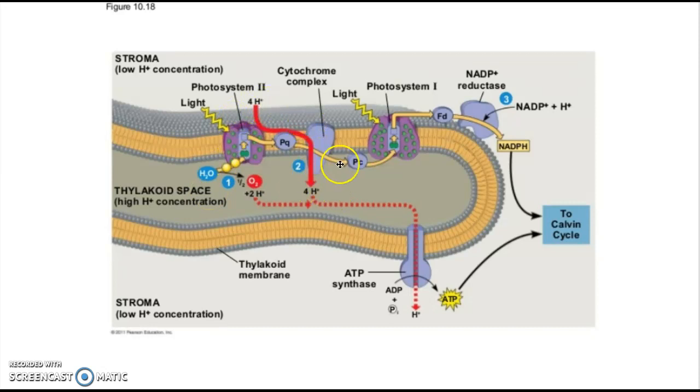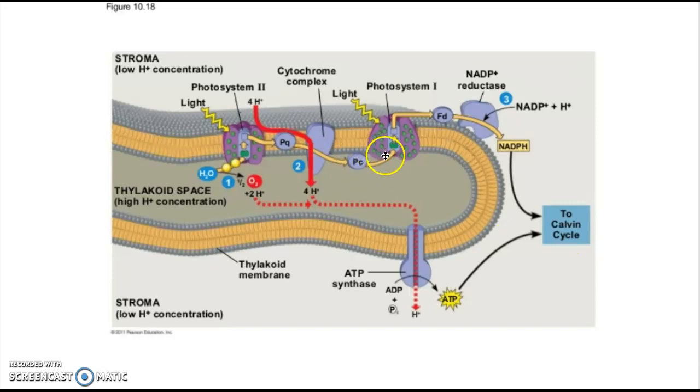As we're doing that, H+ are going to build up in the thylakoid space. That's a really, really important detail because that's going to provide the ATP ultimately necessary to move on to the Calvin cycle. And that ATP, that energy, is going to be transferred into molecules of glucose. Some of it will be lost, but a lot of it will be transferred, ultimately because light excited electrons, and those electrons fell down. That potential energy gets moved into ATP. That ATP now is going to move its potential energy into the glucose, and that's how glucose ultimately gets this potential energy from light. It takes several steps in order to get there.